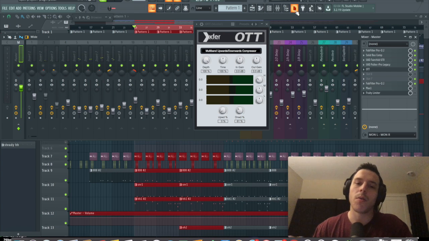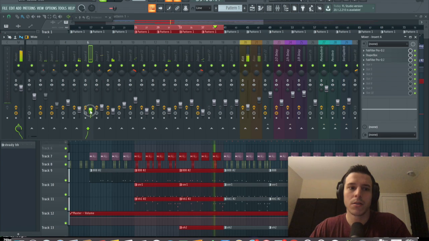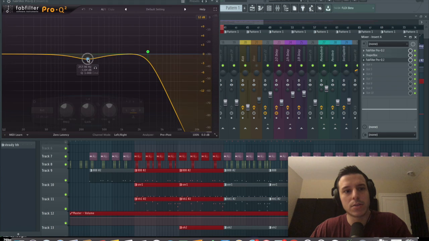So I'm gonna just solo a bunch of my drums to let you guys see how you can kind of even out your stuff with this if you wanted to run like a drum bus or something like that through it. Kind of made me realize that my one perk loop's too loud and has too much low end in it.